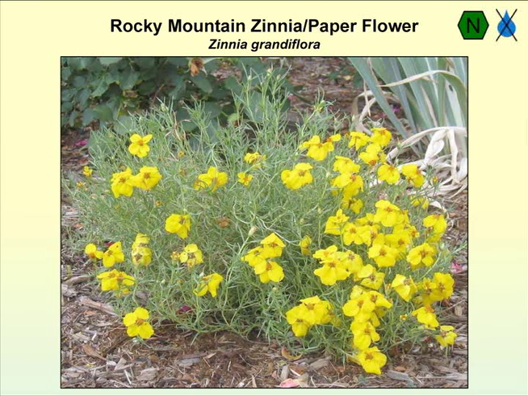And finally, ending with one of our native wildflowers again, the Rocky Mountain zinnia, sometimes known as paper flower. This is one of those plants that will dare to grow where no other plant would think of going. It will take anything. I just popped this in my yard in an area near a walkway, which is sitting in a little bit of soil and a lot of road base, and it's doing great.